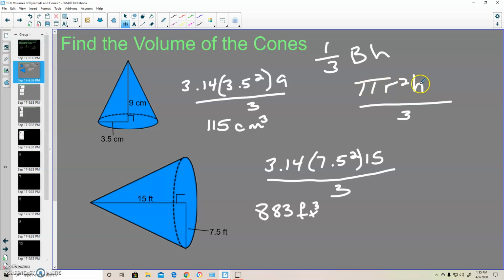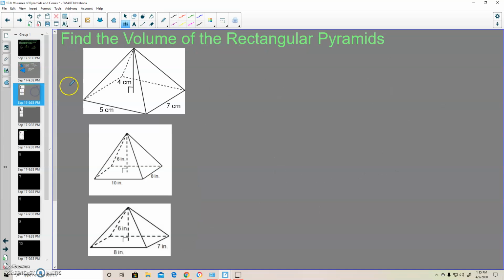Again, just put the numbers where they go. You're showing your work. So the way you do that is put the numbers where they go, like I did here, and then your answer. And that's all you have to show. You have a calculator to do the heavy lifting for you. Let's look at the next page.